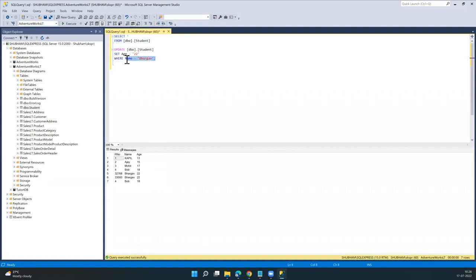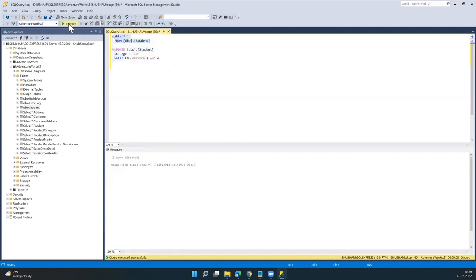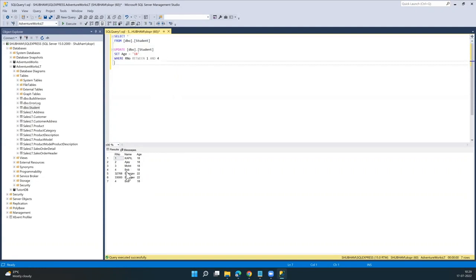So moving forward, we'll be studying the between clause. It would be something like where roll number between 1 and 4. Let's say we update the age of all these roll numbers 1, 2, 3, 4 to 18. Let's do that. So this is how you can use any number of where conditions. Select a particular sample space of a table which you would like to update, and then set one column or multiple columns at a time and update the values.